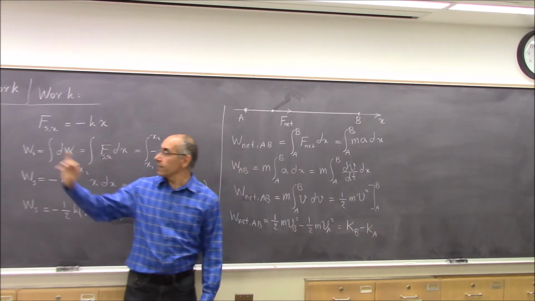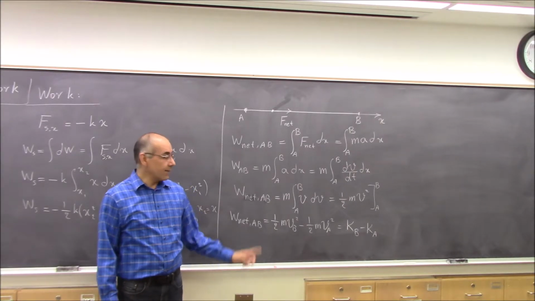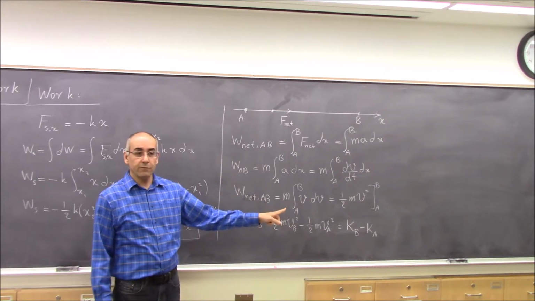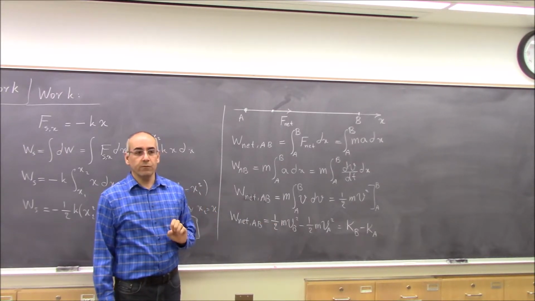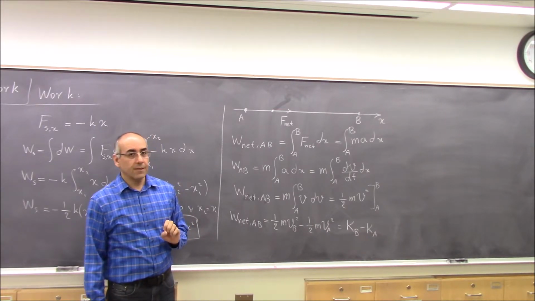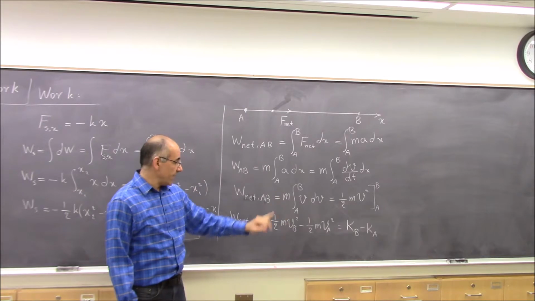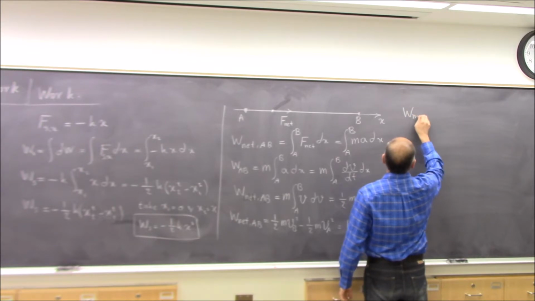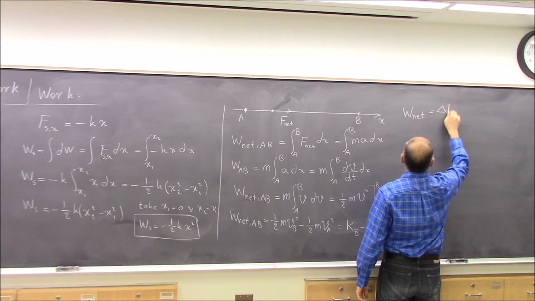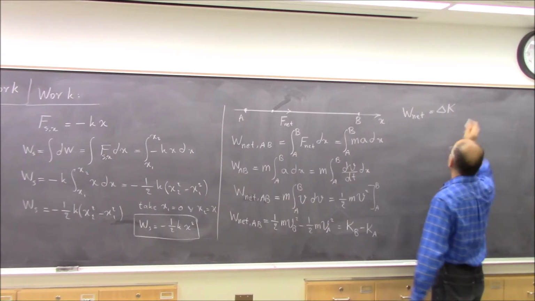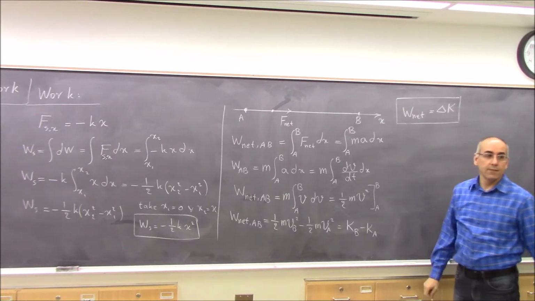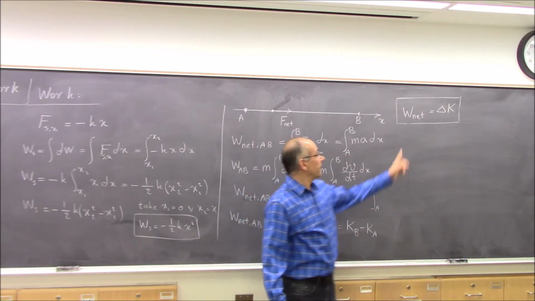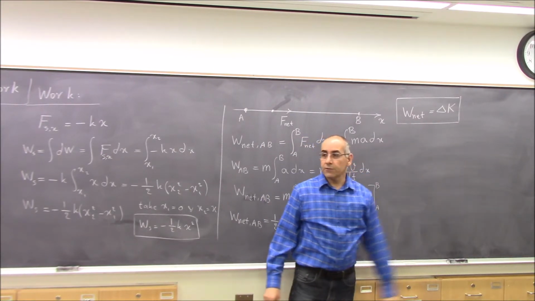That is why we define kinetic energy as 1/2 mv squared, so that the net work done on the object will be equal to change of kinetic energy. Otherwise, this wouldn't work. All right? And now, I can drop A and B for any 2 points. Net work is equal to change of kinetic energy. This is our main formula in this chapter. The relationship between work and energy. Net work on any object is equal to change of its kinetic energy.